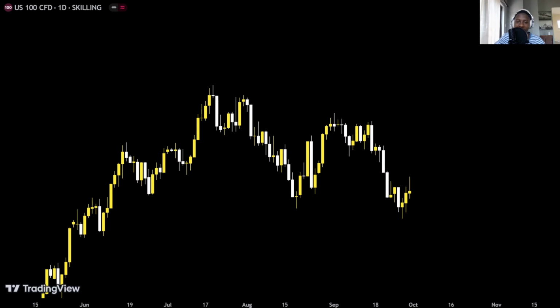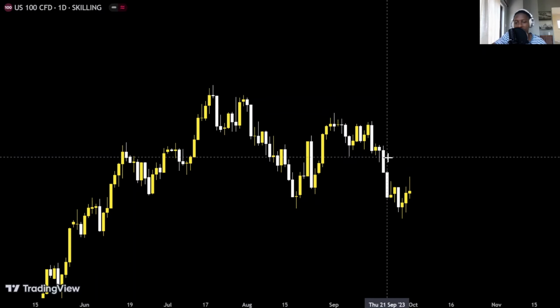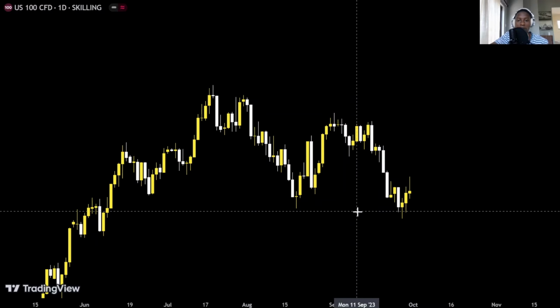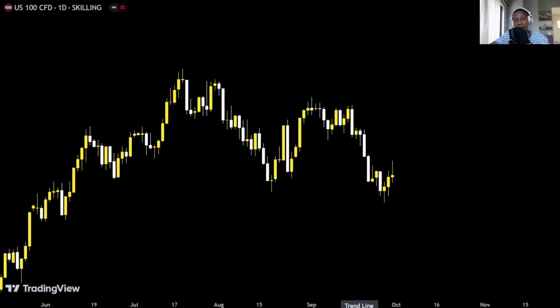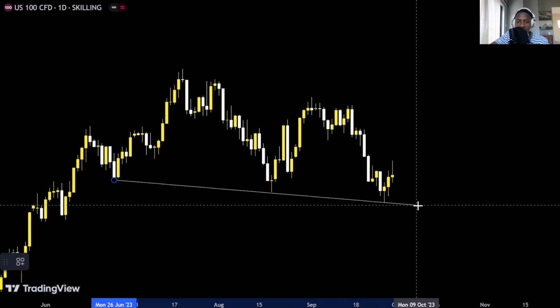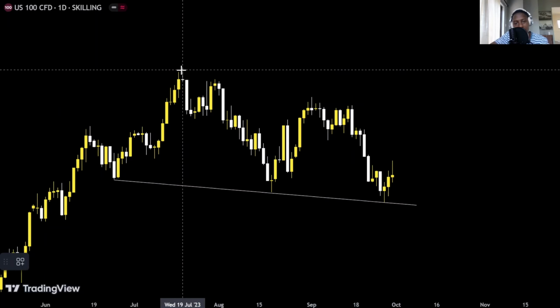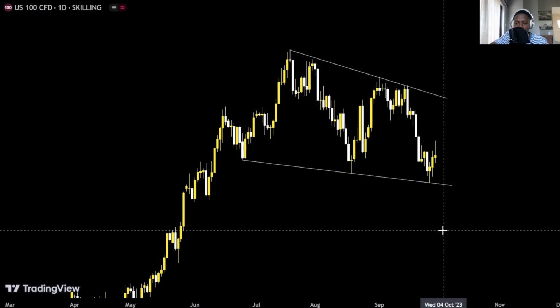Right, so now we have Nasdaq. This is one of my favorite indices. I don't trade it as much as I'd like to, but it's very, very good, as it is right now at the current moment that we are in. So before anything else, let's just try to understand the market structure. What I can clearly see is that we are in some sort of downtrend, but we are just about to reverse all the way to the top, respectfully. There are the 1, 2, 3 touches, hence why the reaction happened over here.